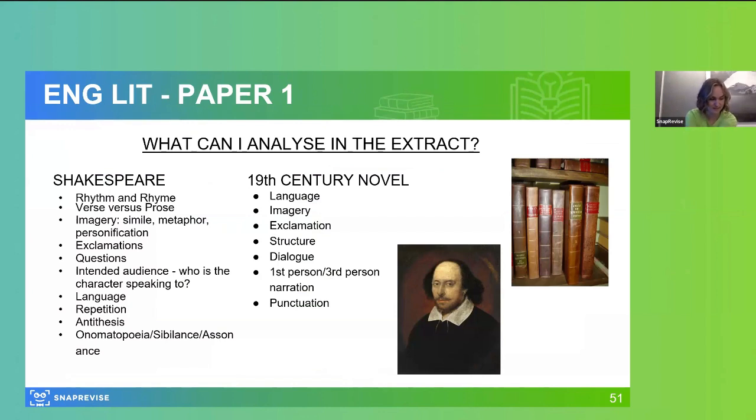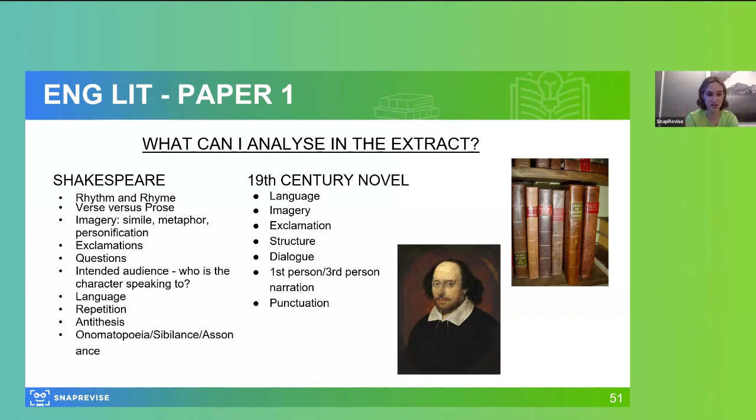So your paper 1 is, as we talked about, the Shakespeare and the 19th century novel. So it's asking you to write an essay making reference and analysis to the extract that they provide for you. So I thought we should start off with a few little tips about what techniques to be looking out for in the extracts, just because sometimes you get really lucky and it's an extract that you are really familiar with. It's one that you've seen come up before. Sometimes it can be a kind of slightly unexpected section of the text. So it's good to think about what different literary techniques you can be analysing.